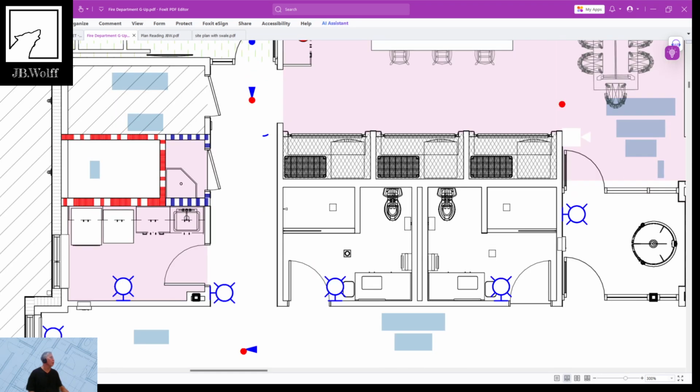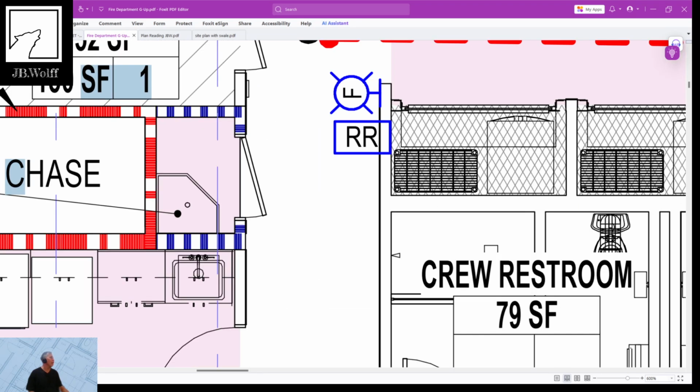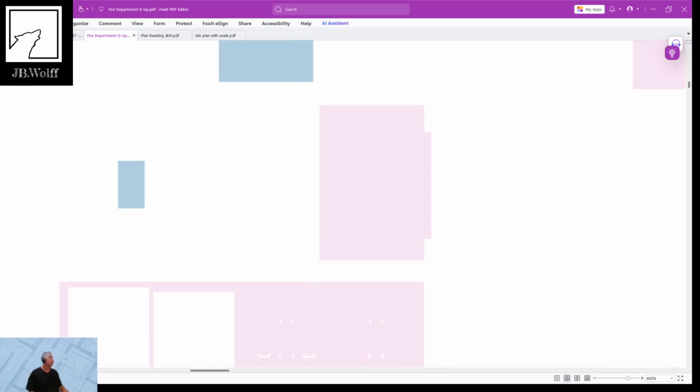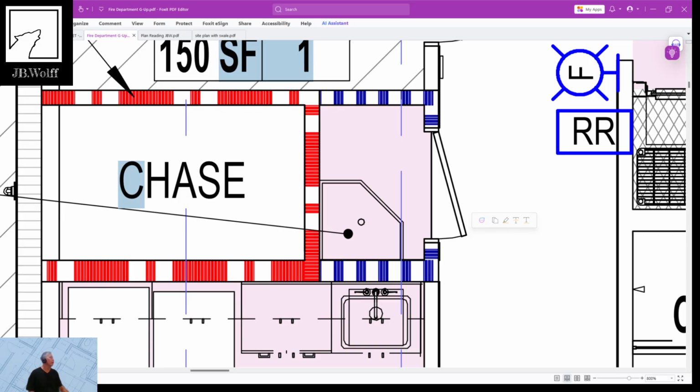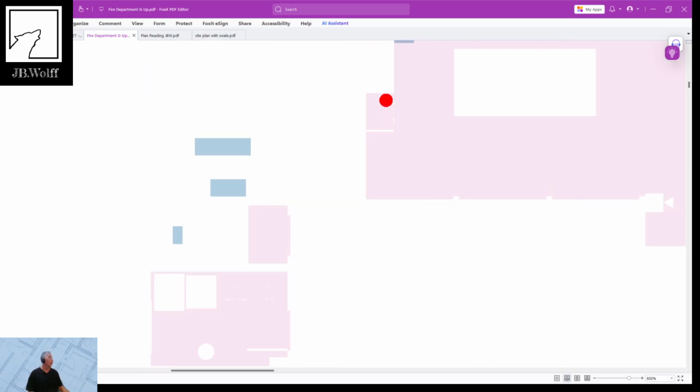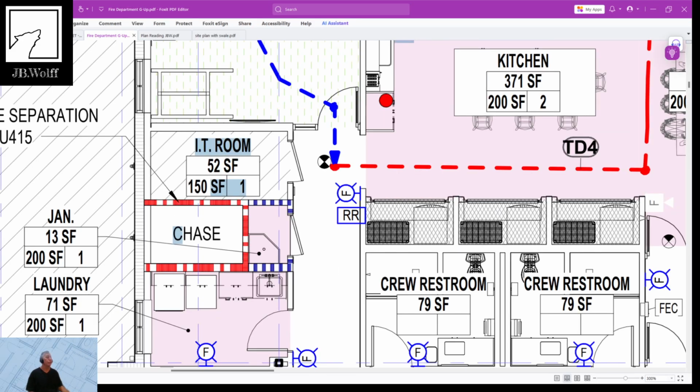So they're putting a smoke partition here. So they're stopping the smoke from getting into this space, and then this is the mechanical chase. So this is, oh, my screen just went total glitch. There you go. The chase, the reason they do the 1 hour rating in here is because it's exposed to the first floor. The first floor is obviously where fire potentially could arise from. So it comes up through the chase, and now they want to try and protect the occupants on this second floor while doing it.